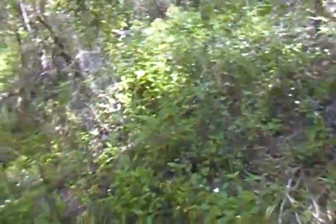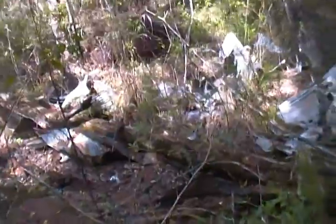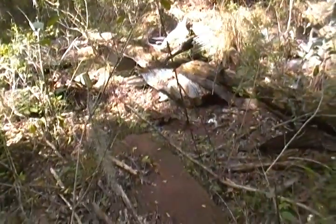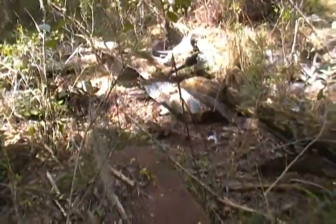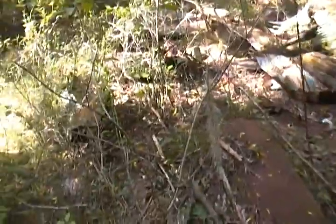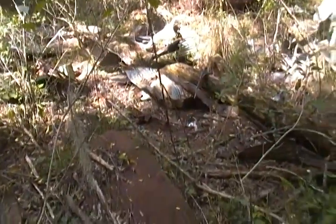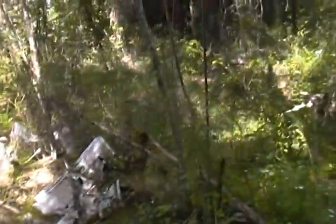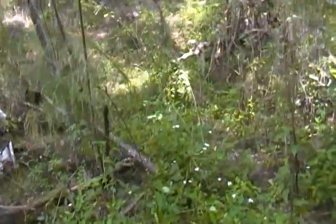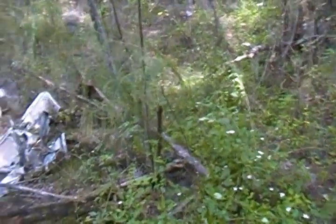Total accident. I've always said that we've only scratched the surface of what's out here. Most people are only staying on the trails. They have no clue what's off trail, no interest in what's off trail. So I think there's more stuff out here. There's more chimneys. There's more factories, evidences of milling operations, things of that nature. There's just so much out here that we haven't seen. A hundred years' worth of undergrowth and trees will certainly disguise a lot. So we're going to continue on, and for now we are out.